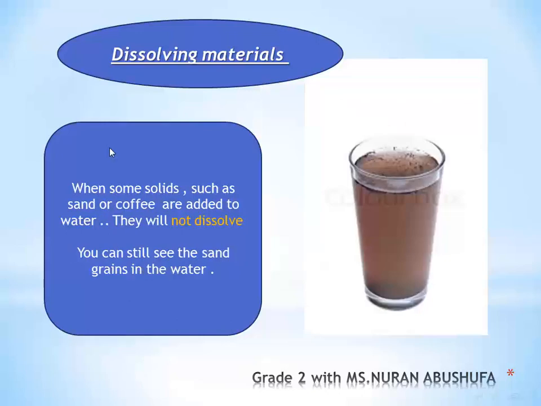The second part of dissolving materials is when some solids such as sand or coffee are added to the water, they will not dissolve. Let's take a look at this photo. This is a cup of water and I added coffee and sand to the water and I started stirring and stirring and stirring. What happens now? Do you still see the sand and the coffee?